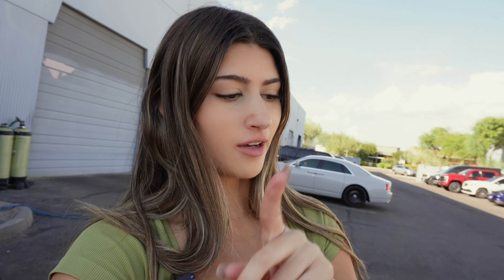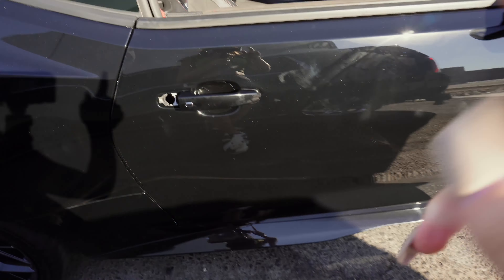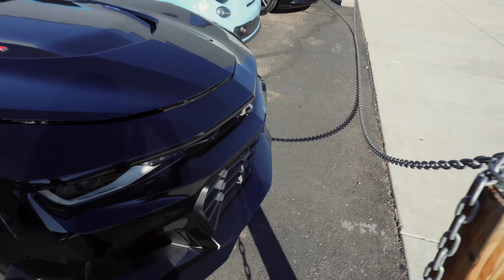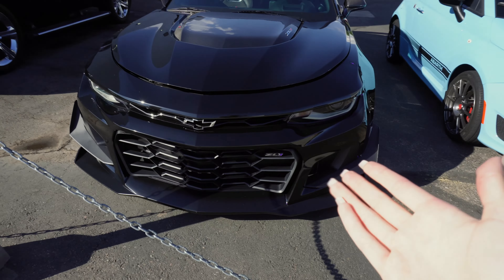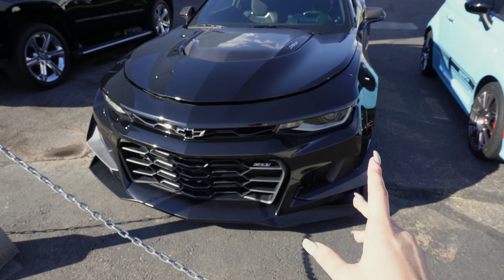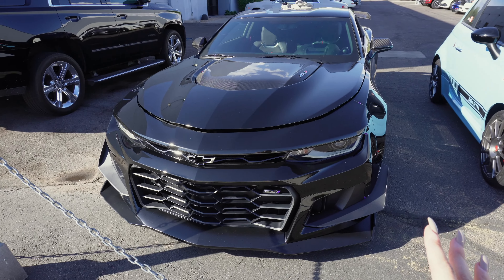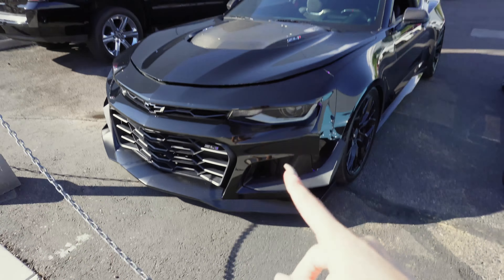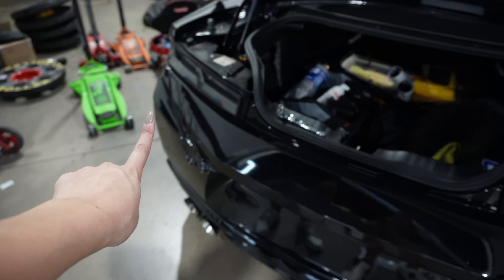So now that I just had Chick-fil-A and took another break, I'm gonna give you guys another update on how the car is going. We have everything off on this side, just got the door handles off, need to get the rest off the roof and the front end. This is so wild to see — it looks so much wider in black. I feel like it's the black hood that makes the car look wider, because all 1LEs have a satin black hood. I feel like 1LEs always look wider than normal ZL1s. The black hood just makes a huge difference — that almost makes me not want to wrap it.